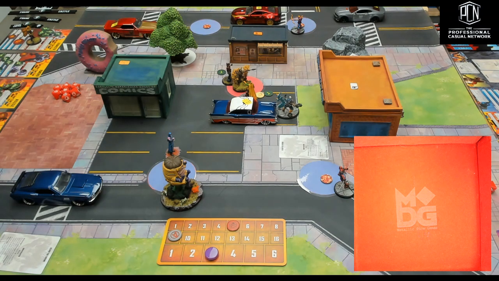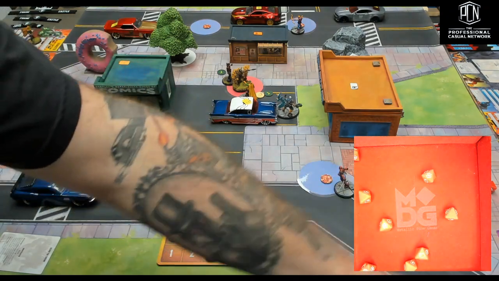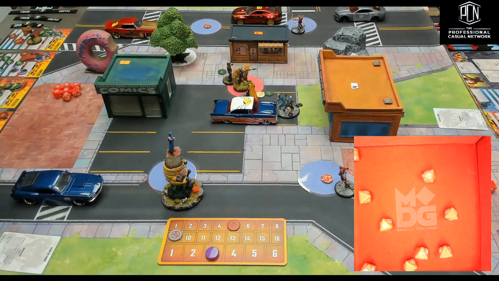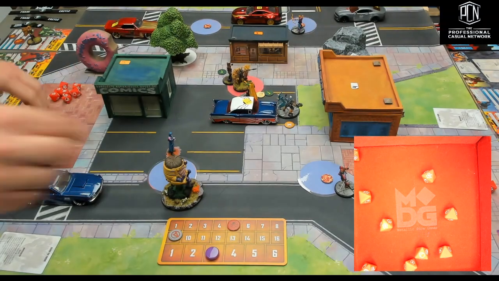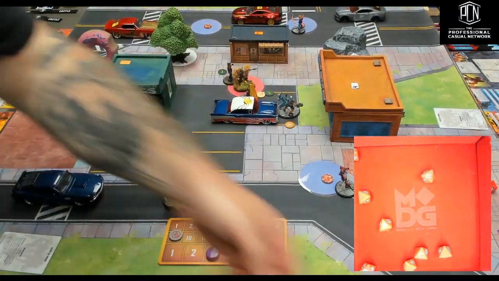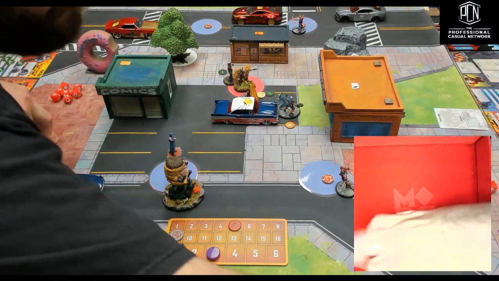For a total of 9. Okay, I got lucky there. You get to reroll one because of the token? Yep. Oh, this is going to stagger me too? A stagger's on a wild. Gross. So 1, 2, 3, 4. 4. Okay.